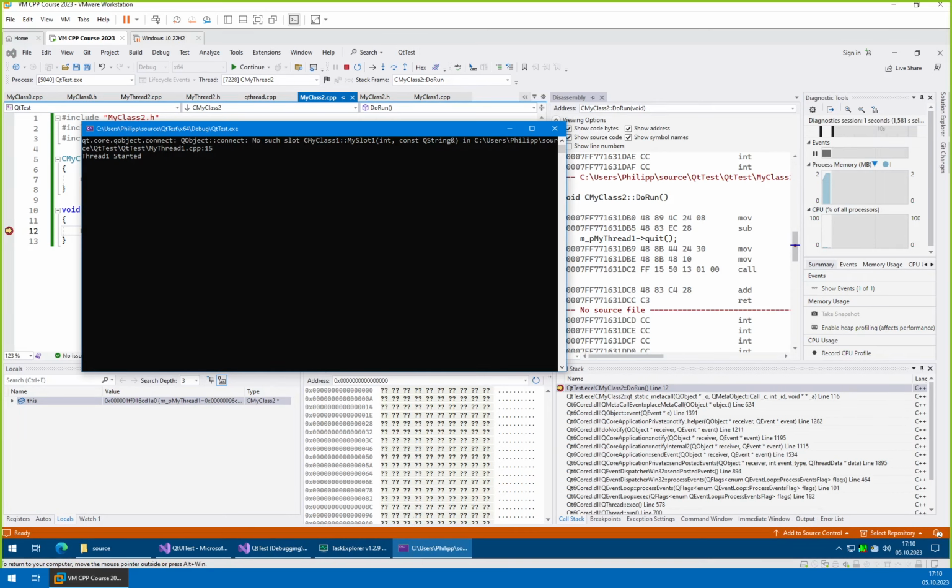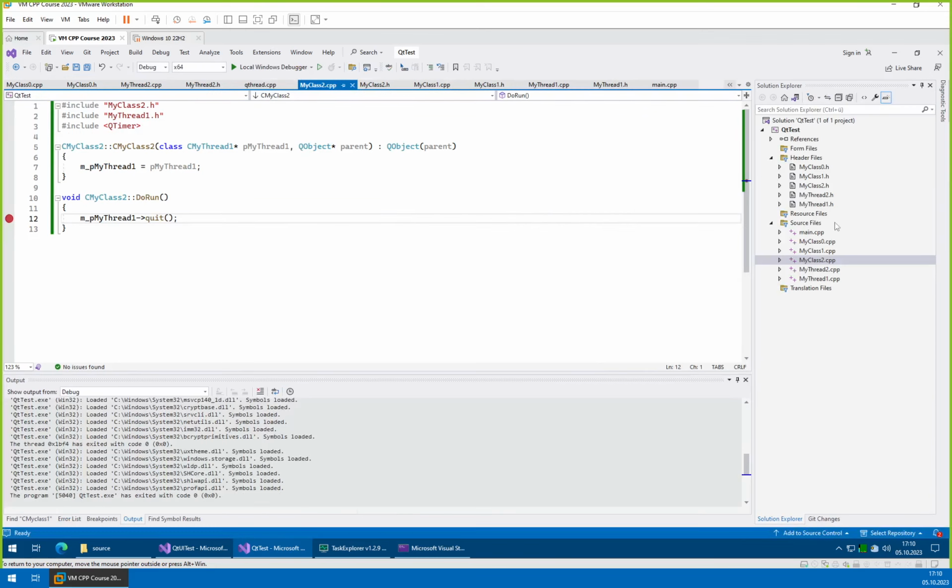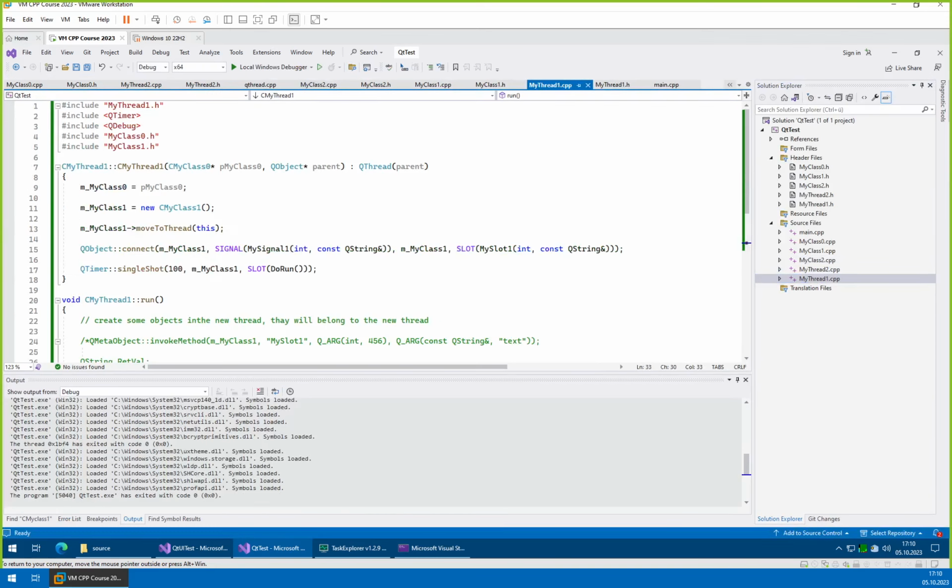Okay, it complained about something. My thread 1 in line 15, let's quickly fix that. Class 1, my class 1, sure, one of them should be class 0 signal, and we want this my slot that was on 0.